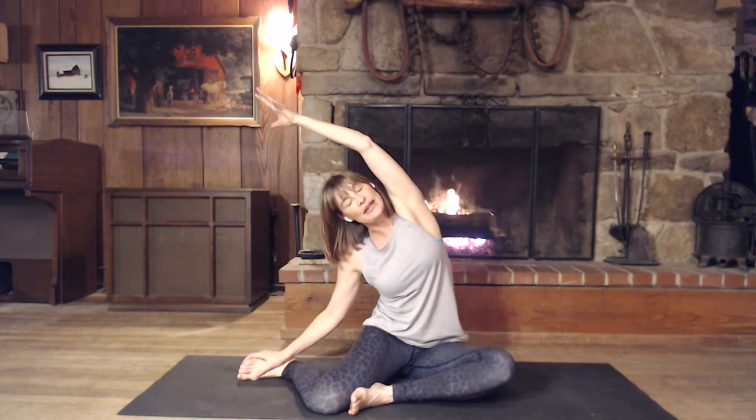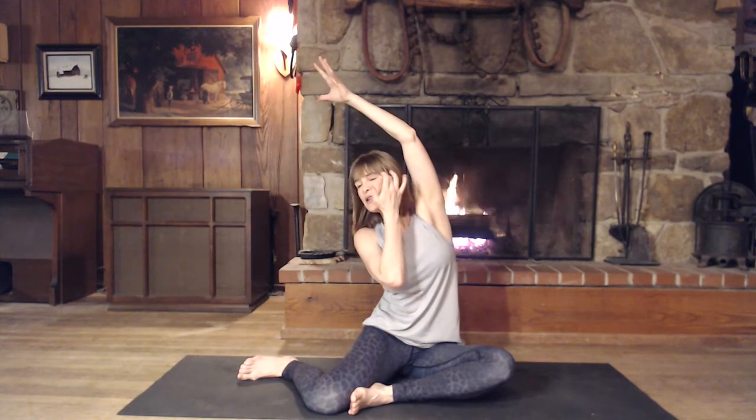Just relax and try to release this hip down into the ground. Now that we've gone through some more of an active range of motion, it might release and melt down a little bit more. And from here, take a big inhale up. Take your hand out to that leg. Big reach out of the waist and come into a side bend, working with whatever flexibility is going on this side. As I said, it's so normal, especially as this is an intense and complicated stretch for a lot of people, depending on your mobility.